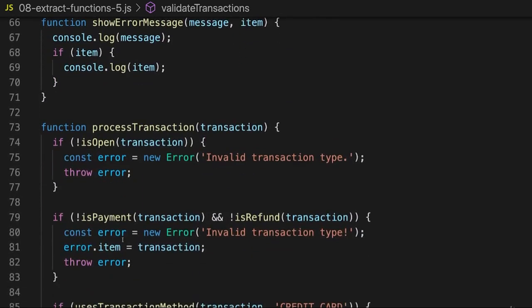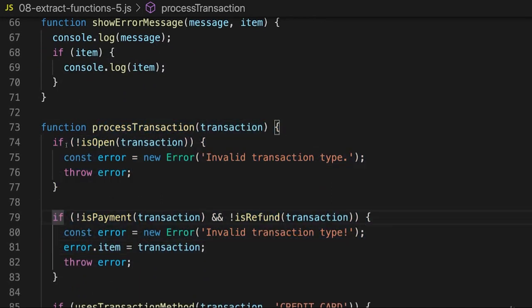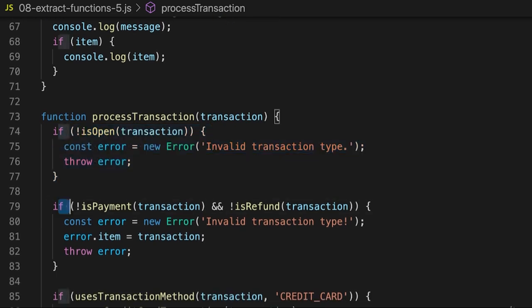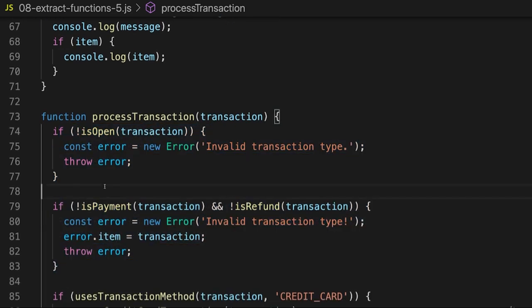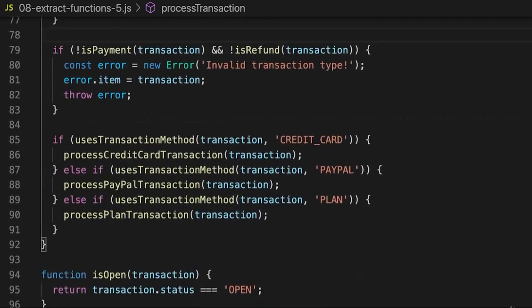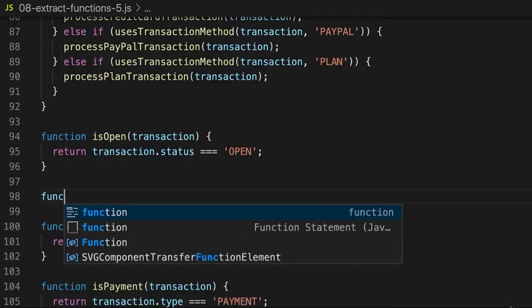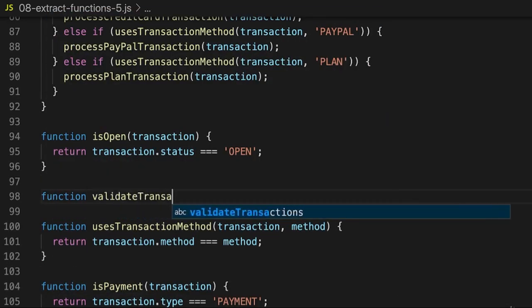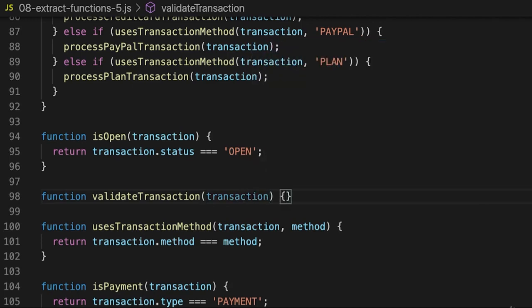Nonetheless, we have some extractions left to do here for process transaction. There we check whether it's not open or if it's neither a payment nor a refund. And we can outsource these validations as well. So we can add a new function here, which we name validate transaction, for example, receiving the transaction as a parameter.